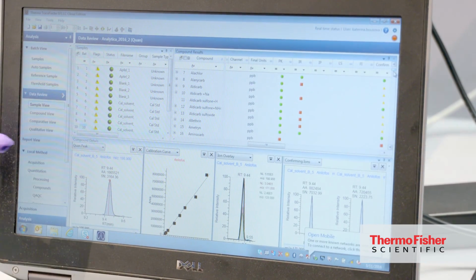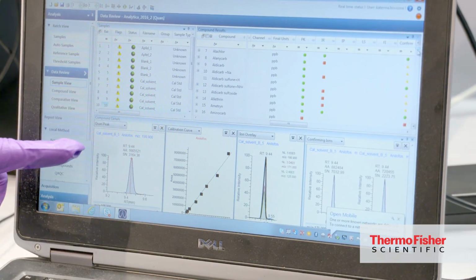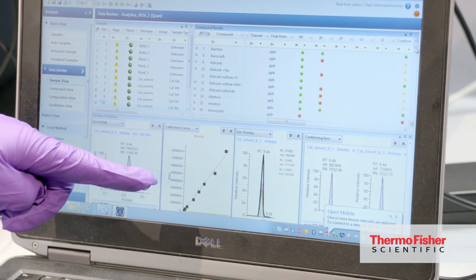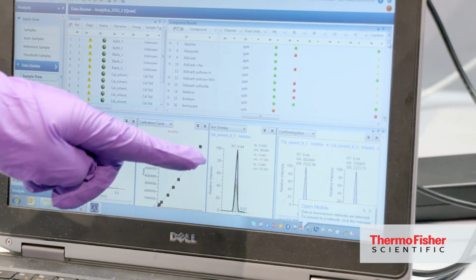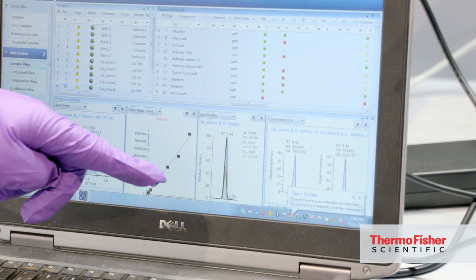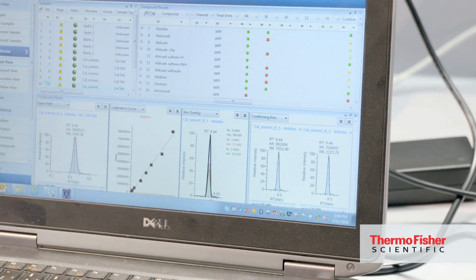And also you have the flagging system, but more interesting is really the pictures showing the quantitative peak, the calibration curve, the ions, the confirmation ions overlaid with the main peak. And you see also the confirmation ions in a separate window.